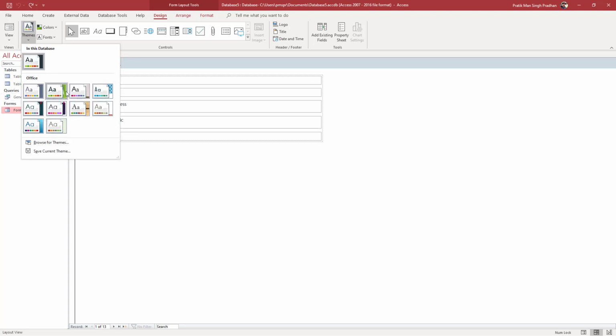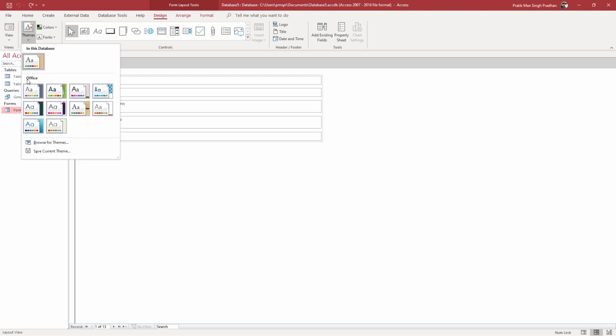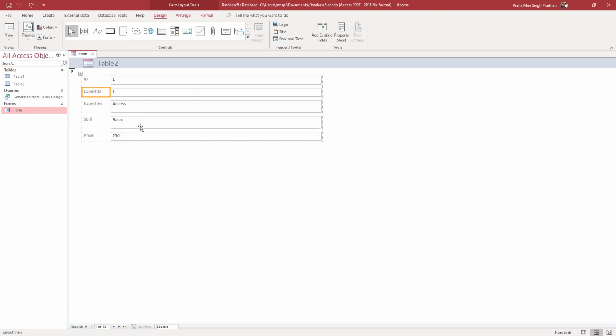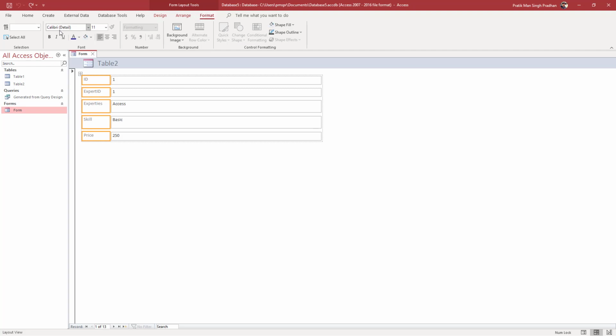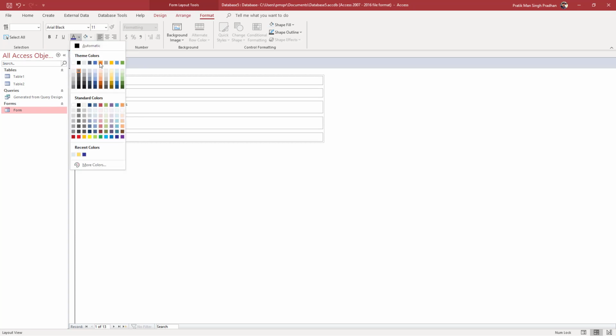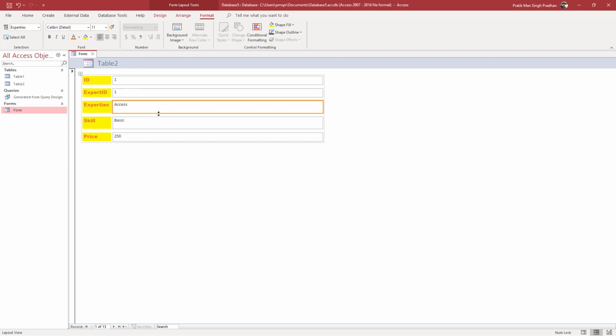your choice, and the themes will be added in right here as you can see, and you can see the font change and so forth that is being applied. If you want to edit this individually, you can also select everything right here. Let's just go over here into Format, and here what you can do is you can select another font of your choice just like this, and then change the color of the text right here just like this, and also change the background right here.